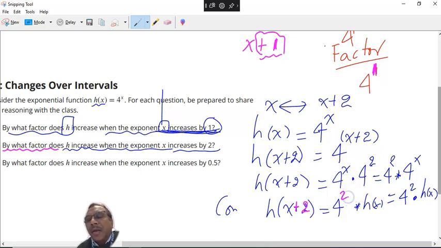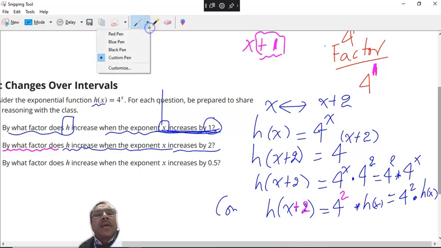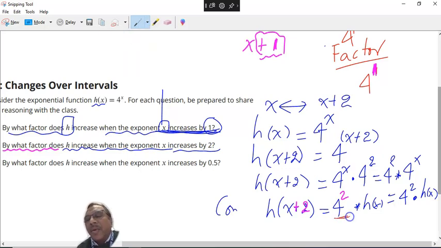So the goal is, can we understand where this came from? This piece is very important, which is the factor. The original factor here is 4 raised to 2. So this was the original output. This is the main one, but it gets multiplied by 4 squared. That is the factor. That's why it is called a factor.